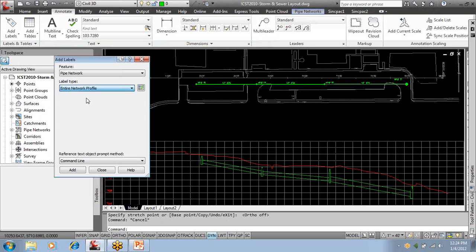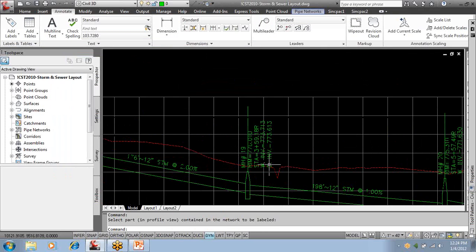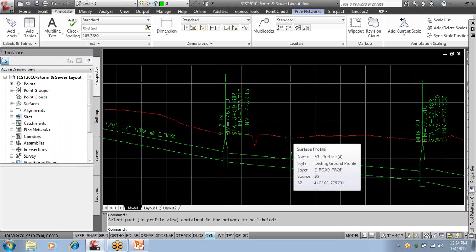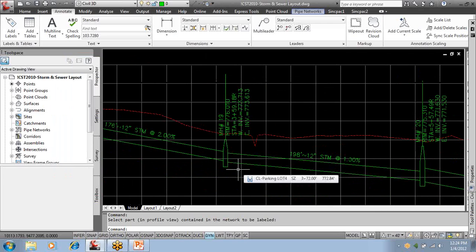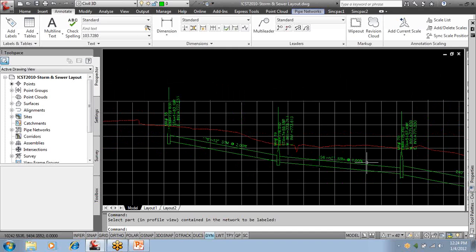I also want to do this in profile view. We're going to add this as well. You can see all the labels come in. Again, unfortunately, this is my customized template. You have to do this for your company. So manhole number, rim station. I even have the direction of the invert, the way that they're going from plan view. If I change that up above in plan, you'll see that change here. The distance, the size of the pipe, and the slope, of course.